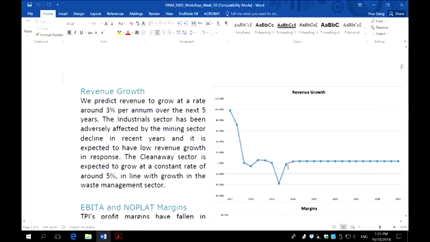In 2015 and 16, but in your research, you said it is expected to have low revenue growth in response to the decline of mining resource demand in the market. Is this consistent with what you have observed over here? And you do forecast this scale of 0-20%, close to 3 or 5% revenue growth in the next more than 5 years, flat. So that's no problem.